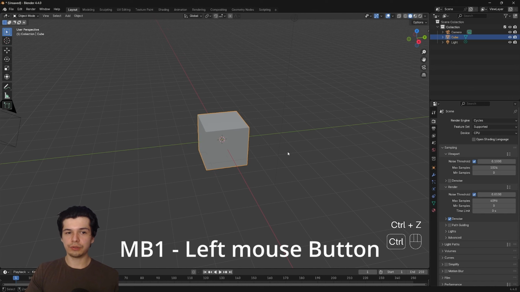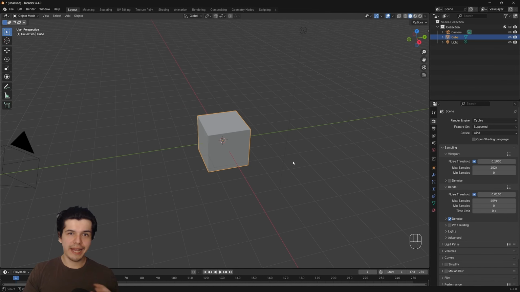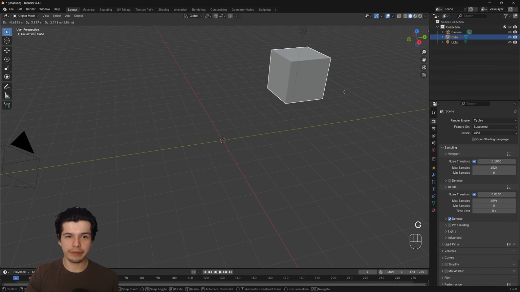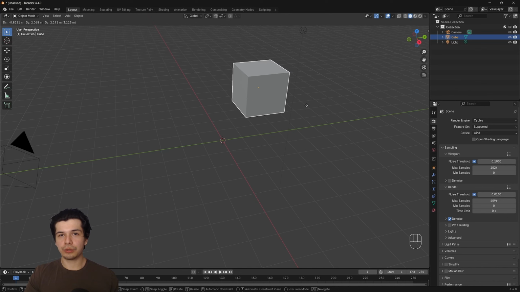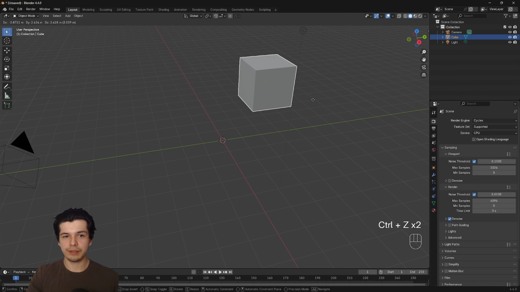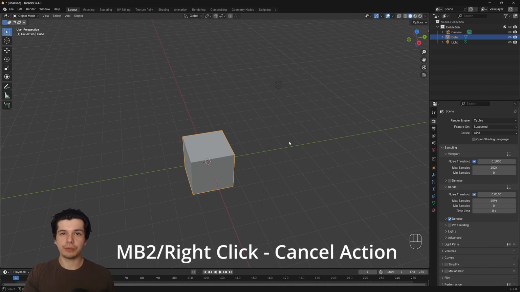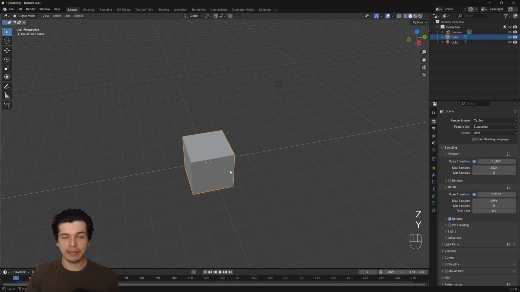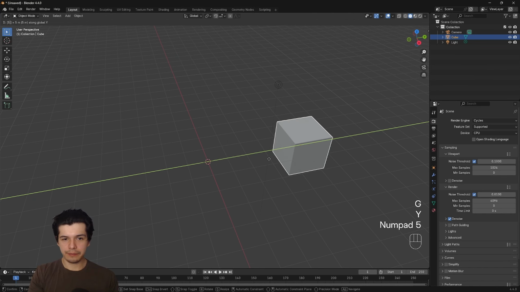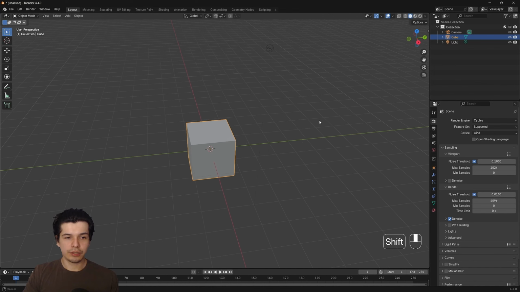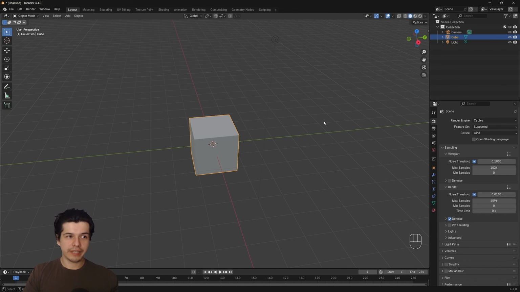I go back with Ctrl Z. Now if I move here and I don't want to do this, Ctrl Z doesn't do anything. I right click and it goes back. It cancels what I'm doing. Even if I write, let's say 5, and I right click, it goes back. Anything you right click just cancels the action.